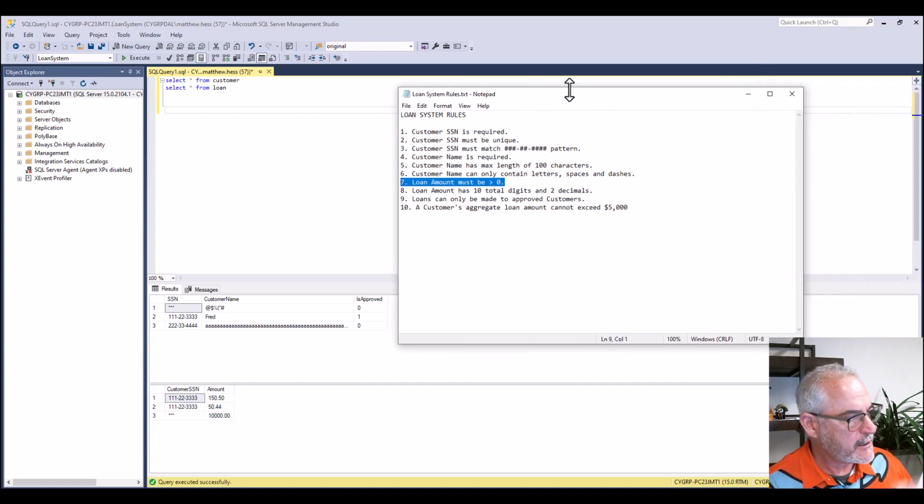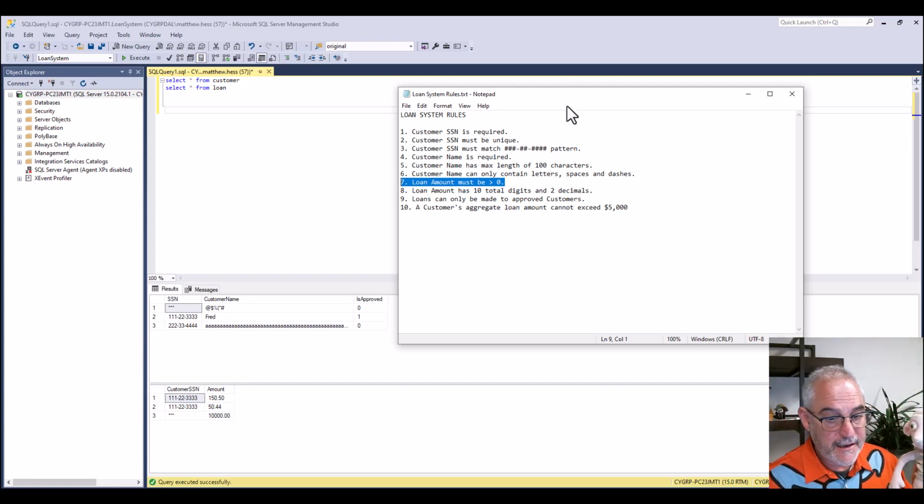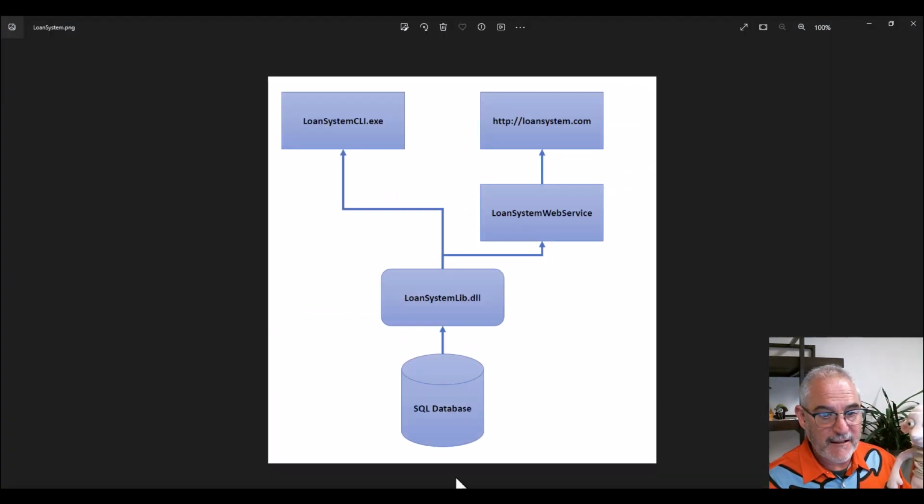So Dobby, do you want to help us critique this? What would you say is good about our approach of SQL validation? Oh, well, what I like is that you really can't get around the rules. The database just protects itself. All right, that's a good point. You know, because we are validating here at the storage level, at the SQL database, really, it doesn't matter how you're trying to put the data in.